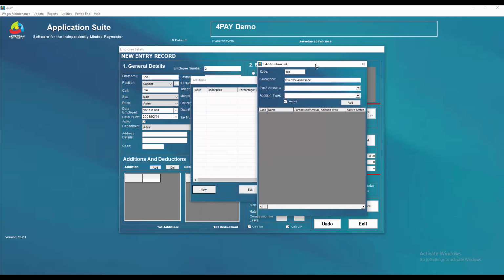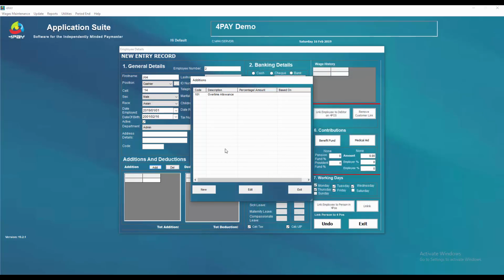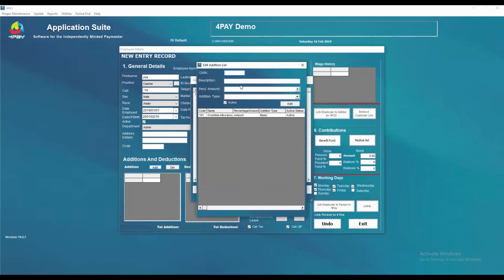So what I've done is, in the background there, I've created a Joe Soap, and I've said, okay, fine, Joe Soap has got an addition. He gets an overtime allowance because he opens and closes the shop. It's an amount that I'm going to give him, and the addition is a basic allowance. In other words, there's taxes on it, etc., etc. Alright, and I'm adding that allowance. Okay, and let's say I'm giving something else. I'm also giving him an allowance for overalls that they wear, etc., etc.